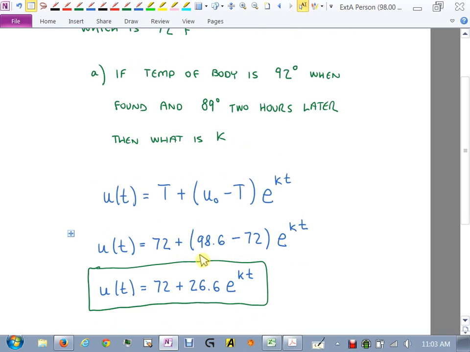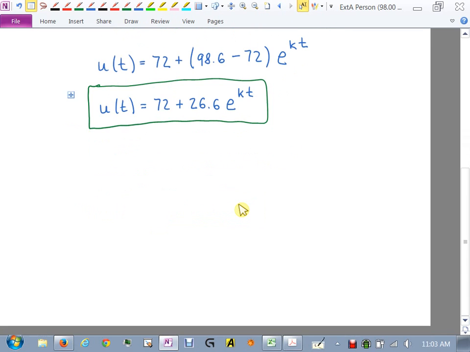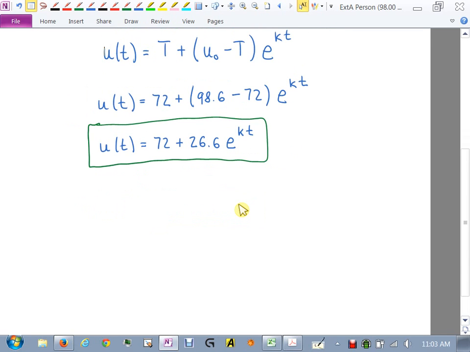So what we did is we plugged everything in, and we got this function that is an exponential function. The only thing we don't know is what k is. So if we can find the k, we'll be able to determine the temperature of that person's body at any point in time, right? So we have to set out about finding the k. That's the difficulty, all right? Do y'all remember this enough for me to continue? Yeah? Okay.